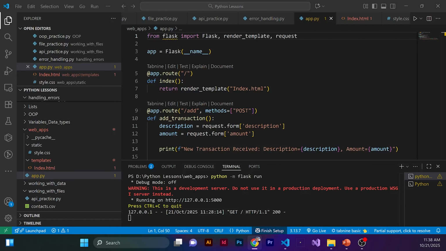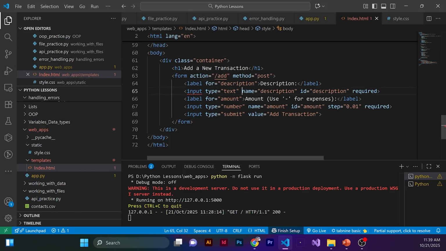So we import request from Flask, and then our new route of app.route add, methods post, explicitly says this route is handling a post request. So meaning it's submitted form data. And then request here, when you say request.form description, it pulls the data from the input field where the name is description. So if you remember the name of the form, the input called description, and then we also have the name called amount. So it pulls that data from the input fields. All right, for now we're just printing the data to our terminal.